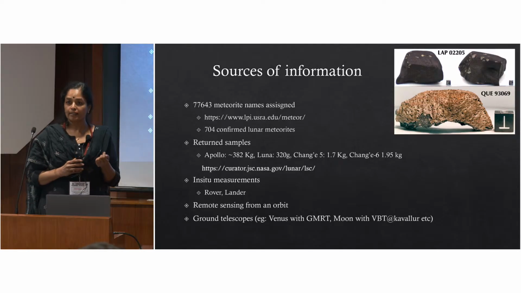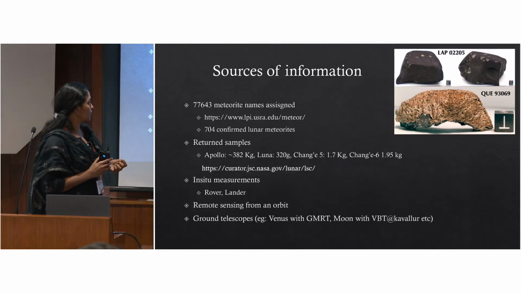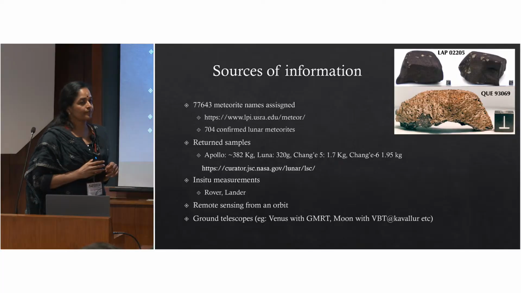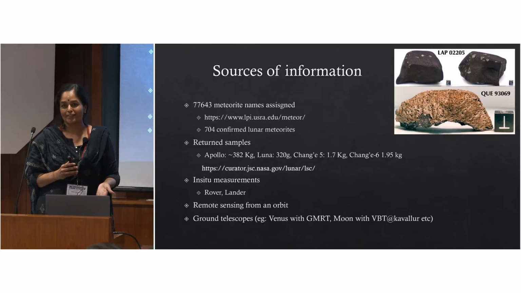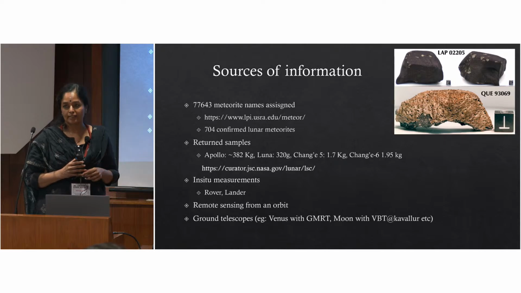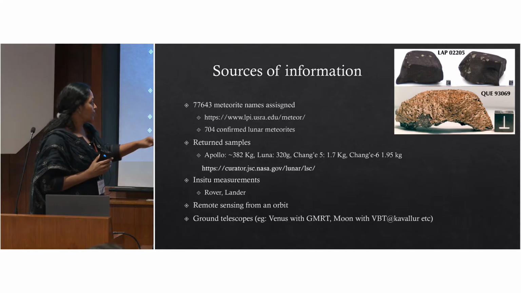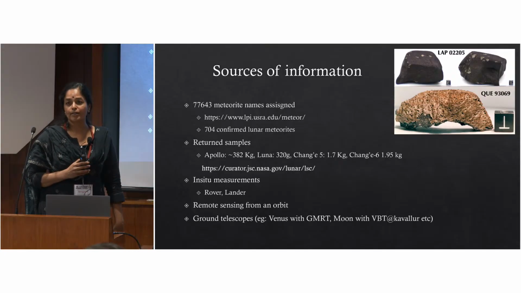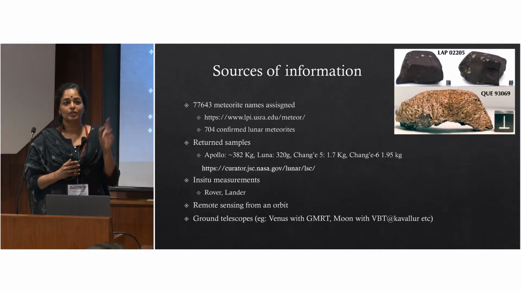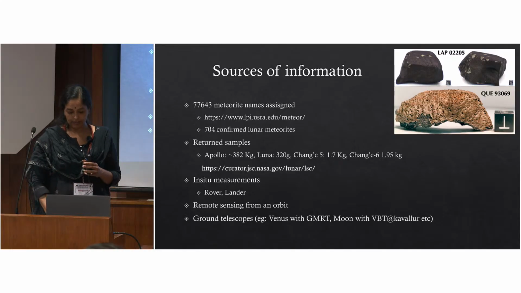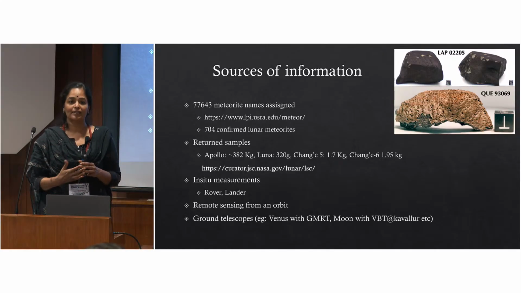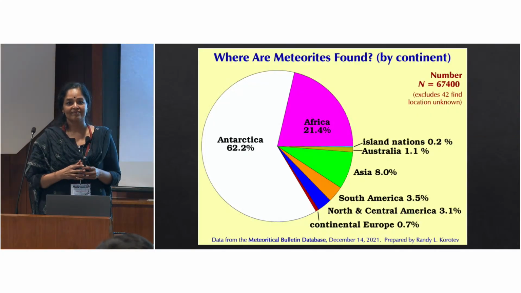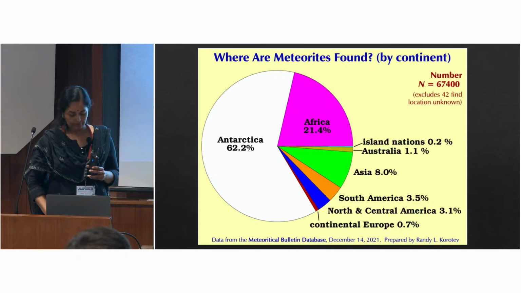And ground telescopes are still useful sometimes. For example, from GMRT, Venus brightness temperatures have been looked at. I have a student who is looking from Kavalur at the lunar exosphere to see the sodium line. So it's still valuable to look at the moon from ground telescopes. In terms of the resources that we need and the time that you can use, ground telescopes are much easier. How is the outer layer of that shown in the previous slide formed?